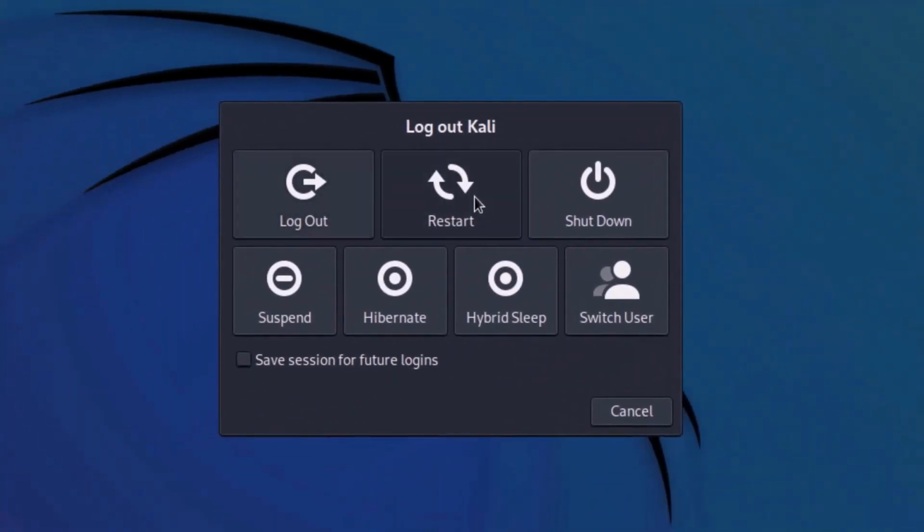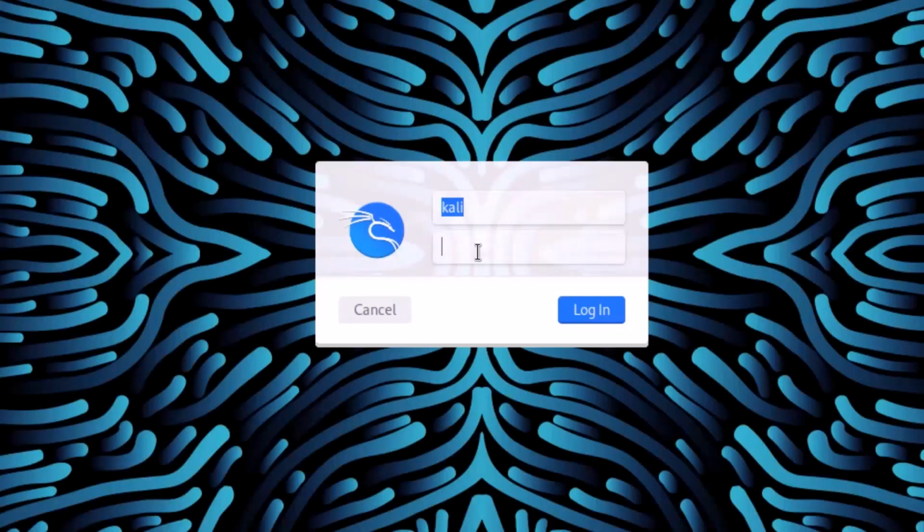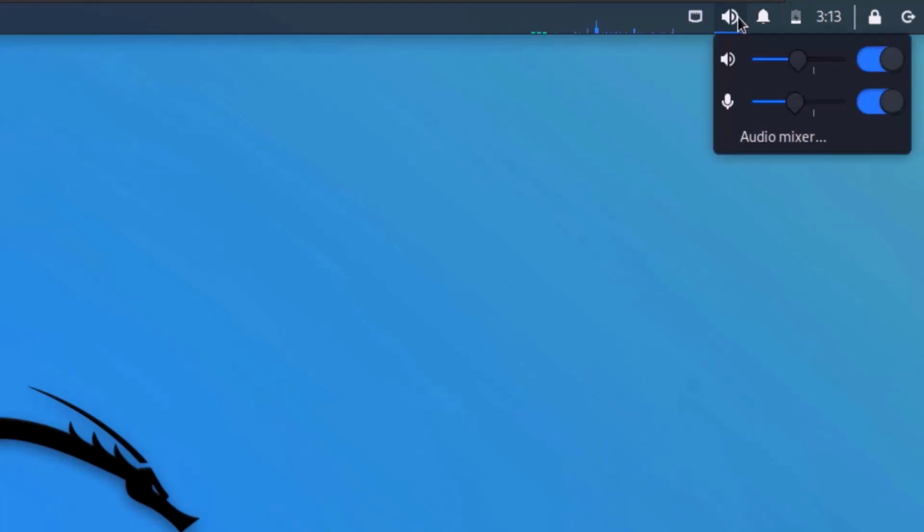So this is the power button where we can log out, log in or restart our machine. After this is the lock screen, in which by pressing it we will lock our screen and we have to enter our login credentials to enter into Kali Linux again. Then there comes the date and the battery percentage, and then the notifications, then sound, and then we have the Ethernet connection for the internet.